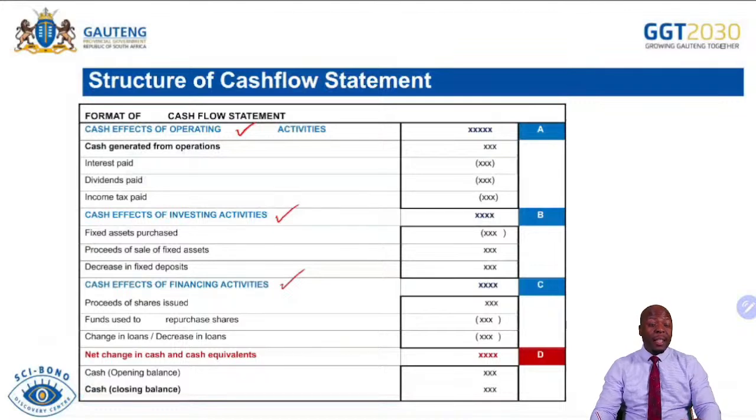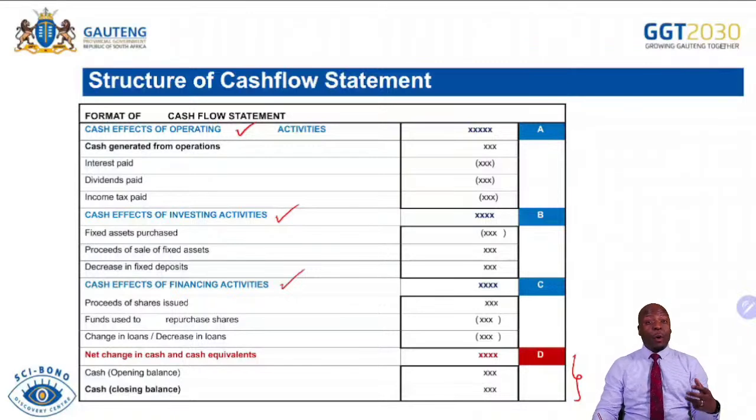It is very important that when you do the cash flow statement, you record outflows as they must be. That is, you need to put brackets wherever there are cash outflows. And when it's cash inflows, then you don't put brackets. If you struggle with that, today I'm going to show you how to do certain calculations and be able to interpret if it is a cash inflow or a cash outflow. One of the most interesting parts of the cash flow statement that the examiner loves so much is your net change in cash and cash equivalents. So you will see that in today's class, I'm going to do that part as well.